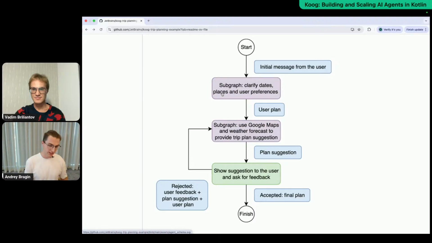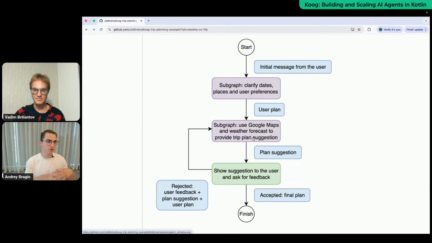After this initial clarification step, we go into the main stage, the central idea of our agent. We are going to use Google Maps tools through the MCP server and also integrate an external weather forecast API.